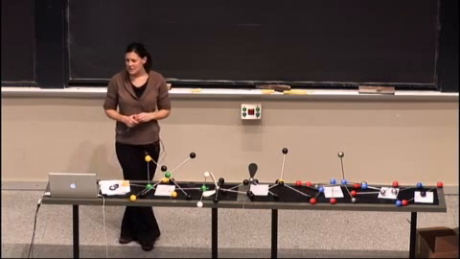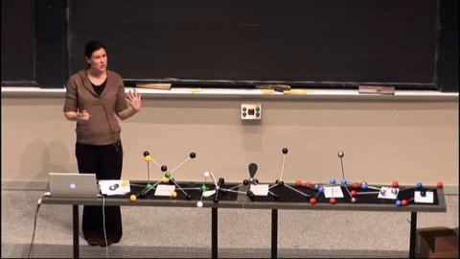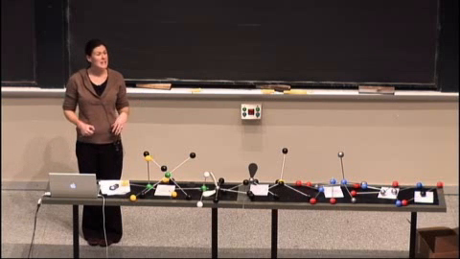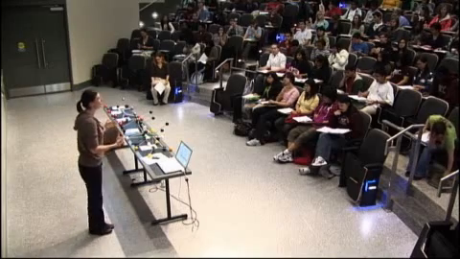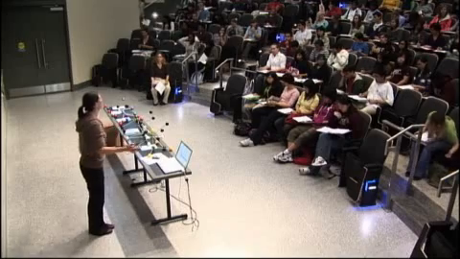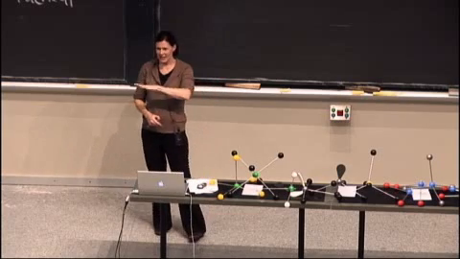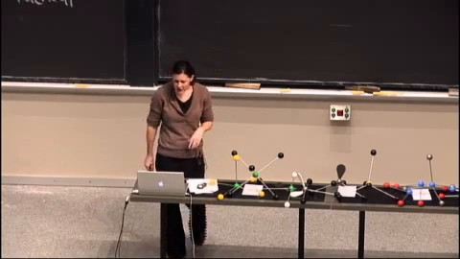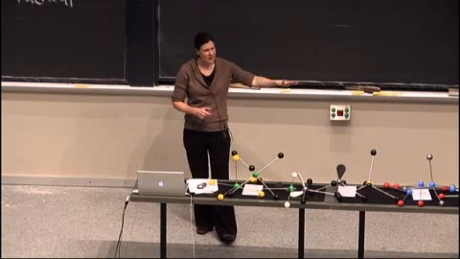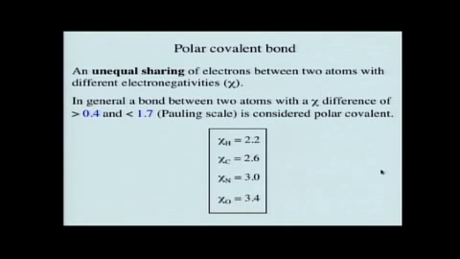What we had established is if we have a case where we have a covalent bond, but there's unequal sharing of electrons between the two atoms, namely because they have different electronegativities, what we see is we have a polar bond or a polar covalent bond where one of the atoms is going to pull away more of the electron density from that bond, giving it that partial negative charge where the other atom is going to end up with a partial positive charge. In terms of thinking about, well, what do we call a covalent bond versus a polar covalent bond versus a purely ionic bond, it turns out that the distinction is a little bit fuzzy. It's not a clear line.